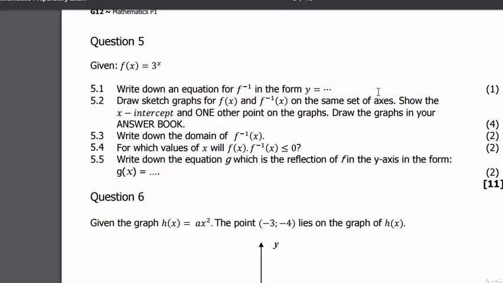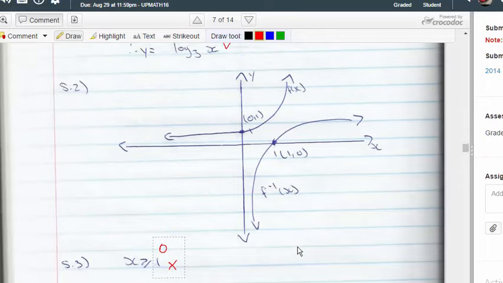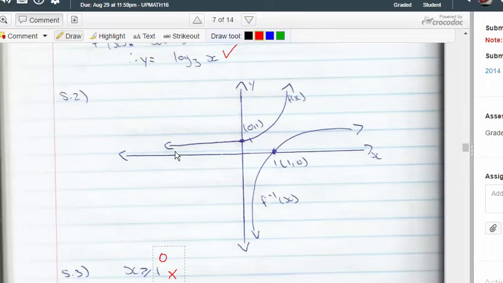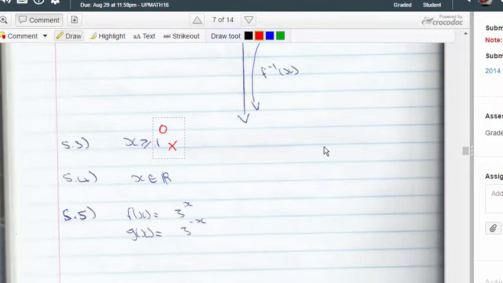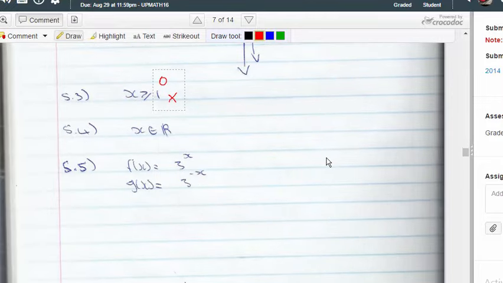So if I go and look at his sketch, when is the one at the top and the other one at the bottom? Well, here's one at the top, but there's nothing at the bottom, so it's definitely not here. Okay, here's the one at the top and that one at the bottom. But from 1 onwards, both of them are above the x-axis. So the answer is when x is less than 1 and bigger than 0.